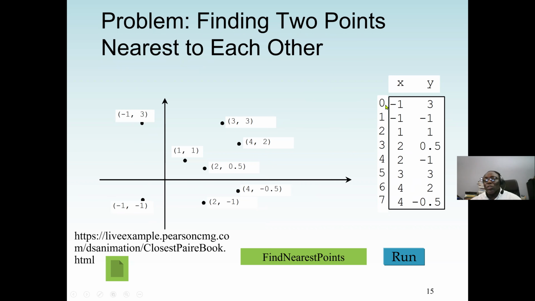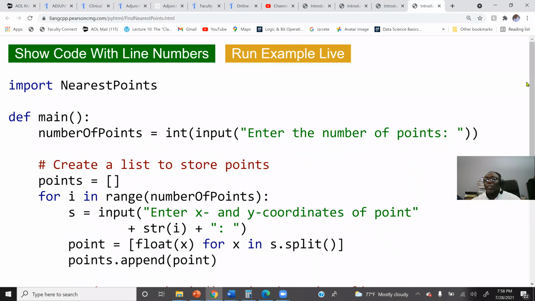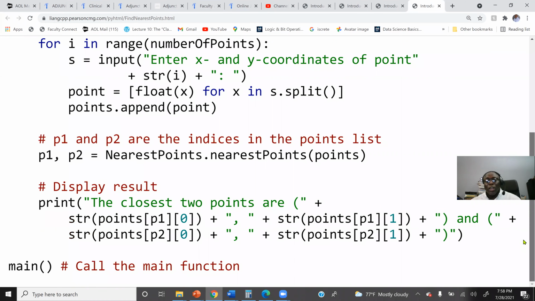So point 0, or the first point, is negative 1 and positive 3. The last point 7 is 4 and then negative 0.5. So with this, we can store our data in the form of, again, two-dimensional arrays. We can see here points p1 is 0 and then p2 is 0, etc.